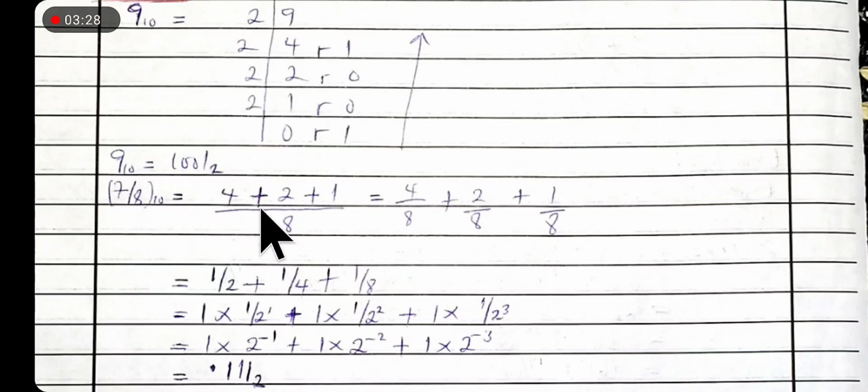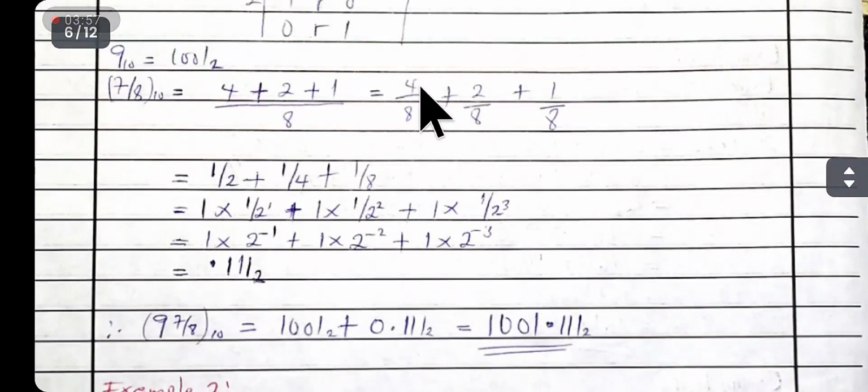All right, so let's go. If you are operating in base 3, it has to be the same thing: any number you are splitting into, 3 raised to a certain power should give you that number. So now 4 plus 2 plus 1 will give us 7. Therefore 7 over 8 is the same thing as 4 over 8 plus 2 over 8 plus 1 over 8.